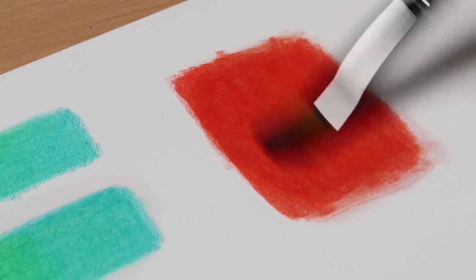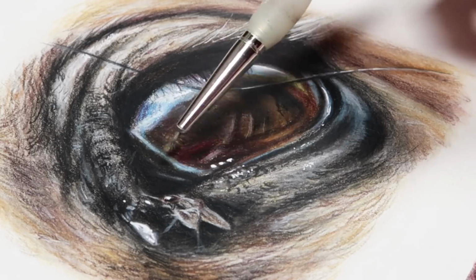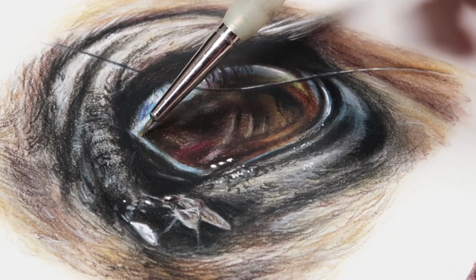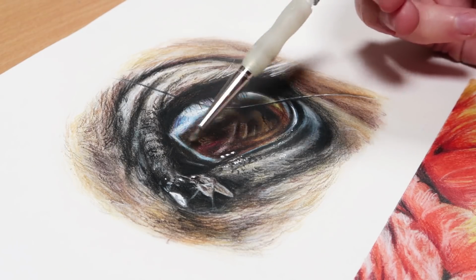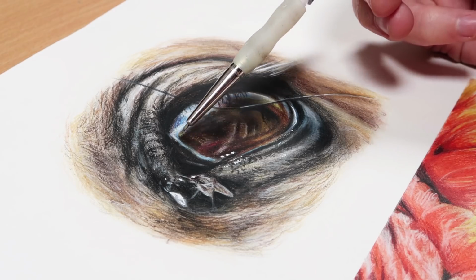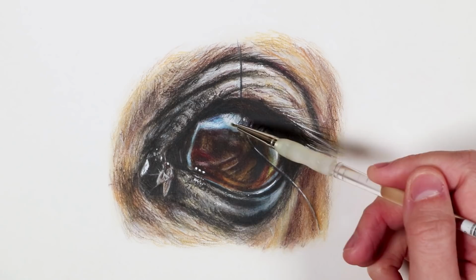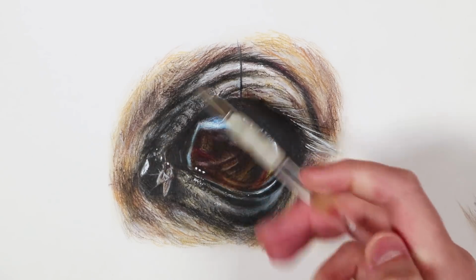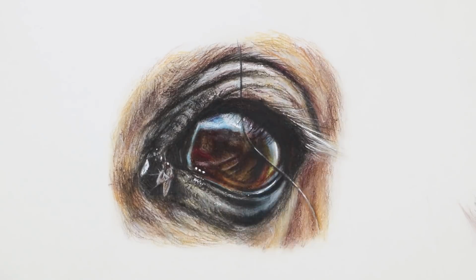But for example, I might want to use my tiny detailed brush for little areas within the eye, as you can see, this small strip of blue. If I didn't want to smudge and get this colour all muddy with the brown, I could use a tiny detail brush just to blend out tiny specific areas or highlights. But it's definitely not the best idea to use that to blend out large areas of a colour.